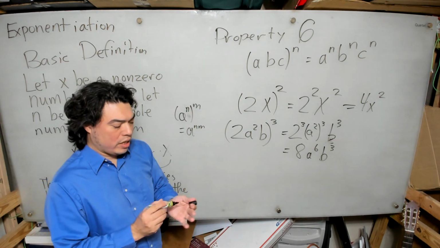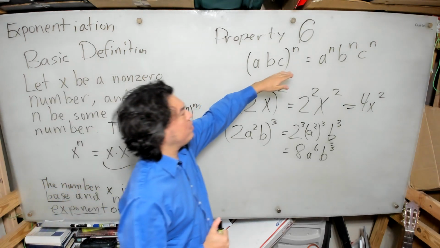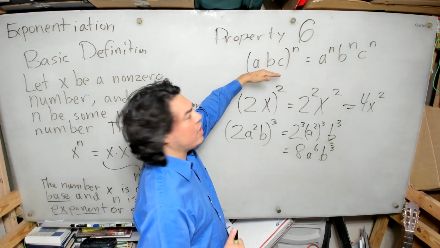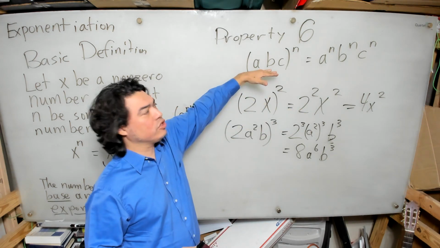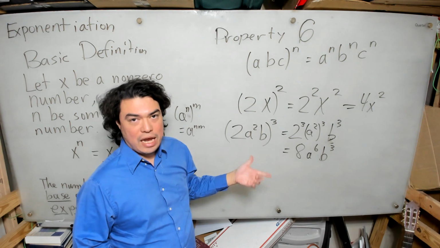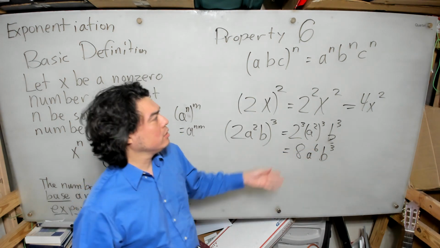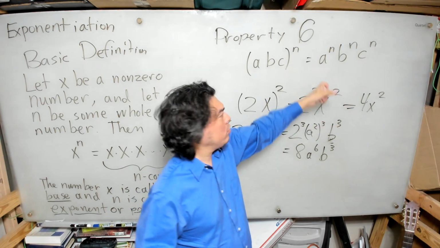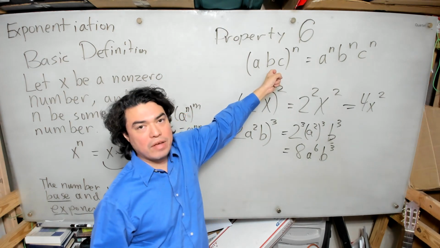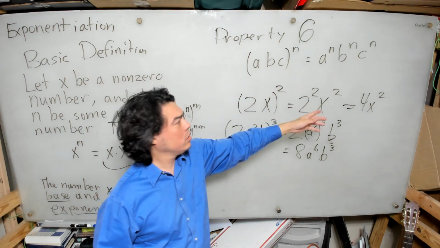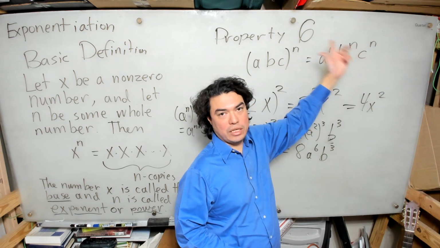And again, if you wanted to get an idea of why it's true, what you could imagine is that this basically says I have n copies of this being multiplied together. So you're going to have n of these terms. Each term has an a, for example. So in that whole product, you're going to have n a's, so n a's being multiplied together. So you're going to have a to the nth power. Similarly, you'll have n b's in that product. So you're going to have b to the n. And likewise, n c's, and so c to the n. Okay.